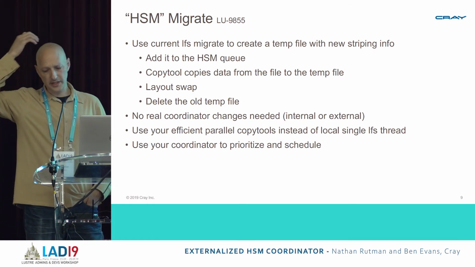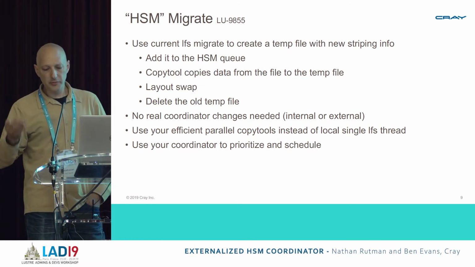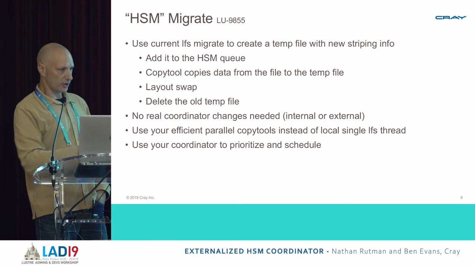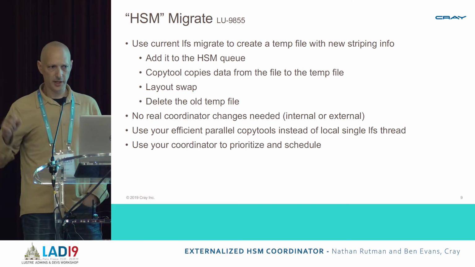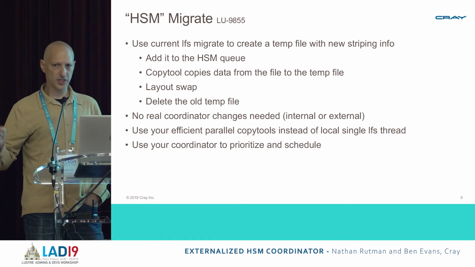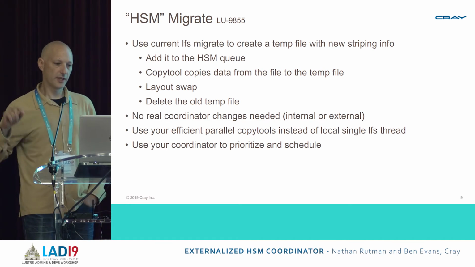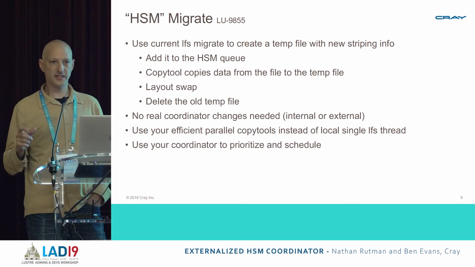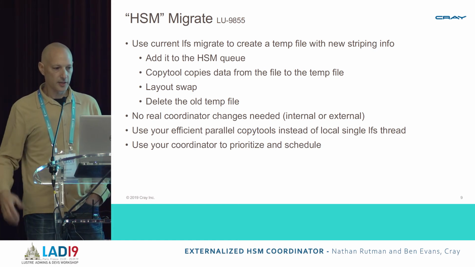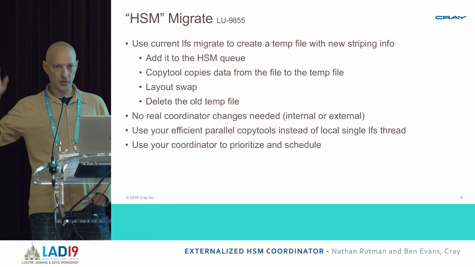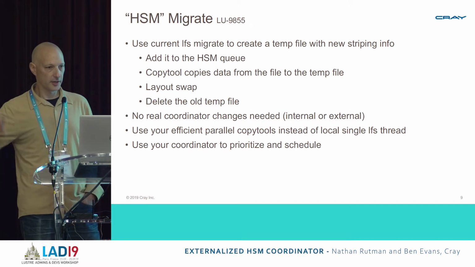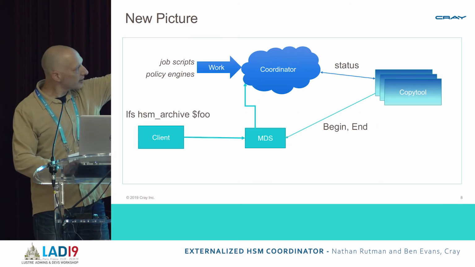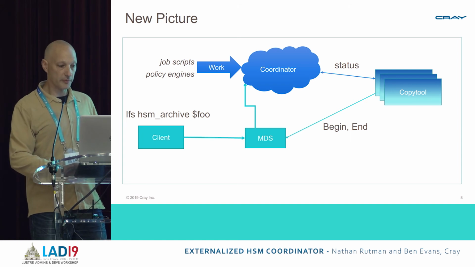This also goes to one of the points that Li Shi was making earlier in his presentation, which was that data movements are expensive, especially if you're using the current LFS migrate command, which is a single-threaded operation on the client that you're issuing the migrate from. That's a really slow process, especially for very big files. So it would be really nice to use your fancy parallelized group of copy tools that are sitting off in space over here to be able to do migrates as well.